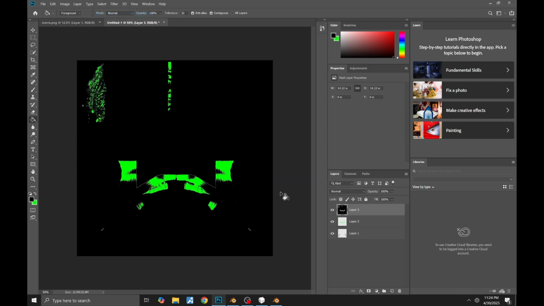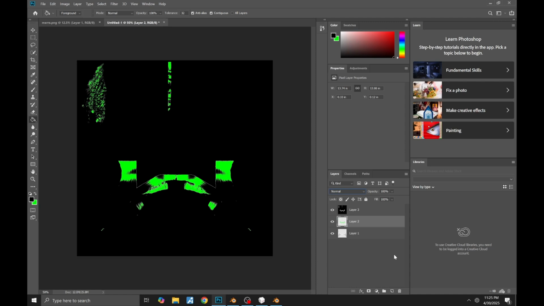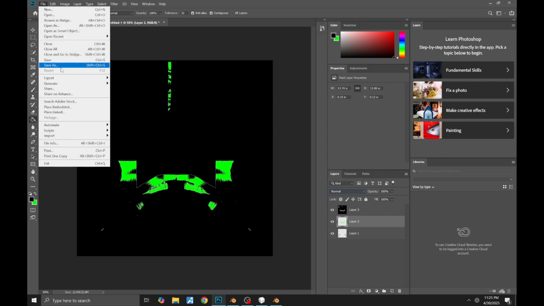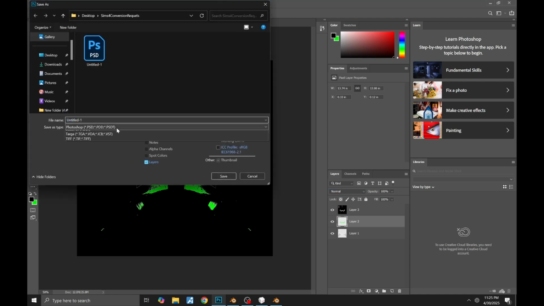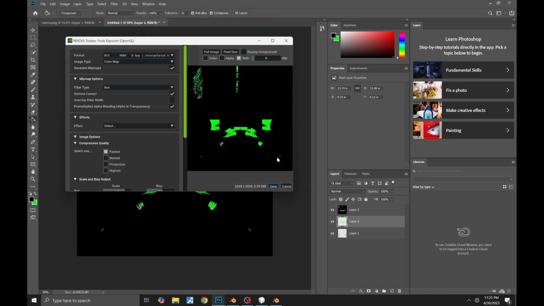Can't remember if I do. I don't think I do anyway. I'm sorry, it's been a minute since I converted a hair, you guys. I think this is fine though. Yeah, I'm just gonna say that I'm not gonna make a big deal out of it for this tutorial. And I'm gonna save, replace that since I already did it in the first tutorial.